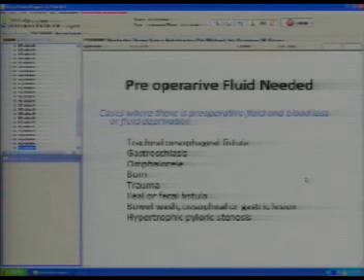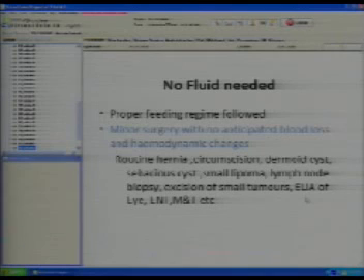Let's make it very clinical. In the perioperative period, fluid is needed in very major cases, whereas most of the time, if you maintain the fluiding regime, fluid is not required in minor surgical procedures like a routine hernia, circumcision, cyst removal, lipoma removal, lymph node removal, or ENT procedures. They don't require any fluid intraoperatively.